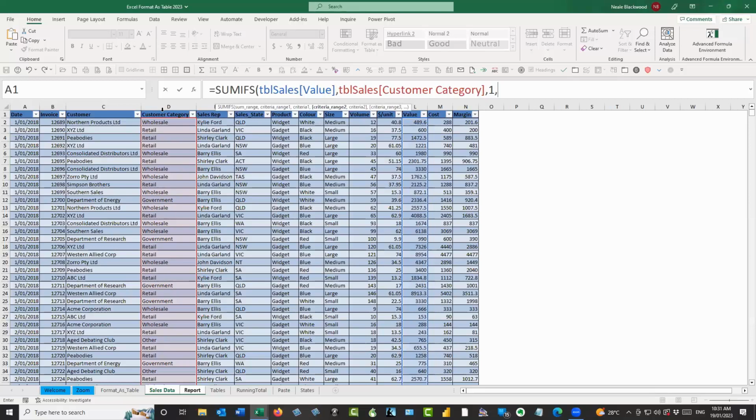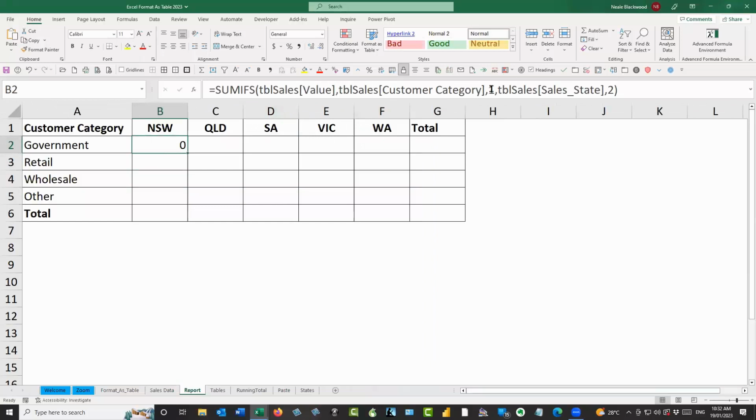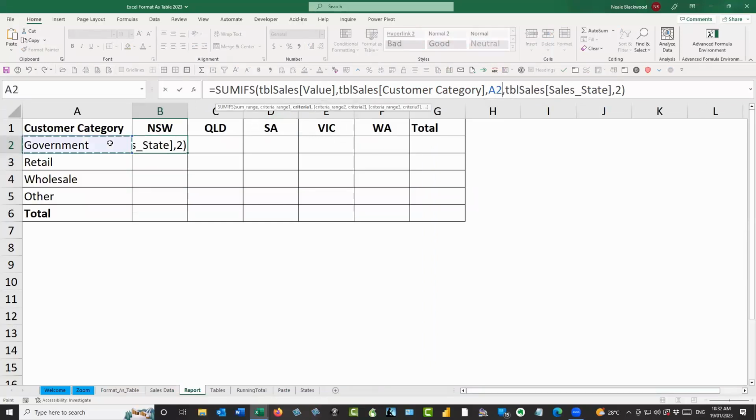Okay, next one was the state. So that's here. Oh, by the way, this little helper section can get in the way. When it does, if you get this four-headed arrow, you can just drag it out of the way, and then I can get my arrow key here for state, comma 2. So the 1 and the 2 at the moment mean absolutely nothing, but they just are placeholders so that you don't have to keep going back and forth between the various sheets. I'm going to hit enter now, and it's going to have 0 there because it's not right at the moment. I'm going to select the 1 and select government.